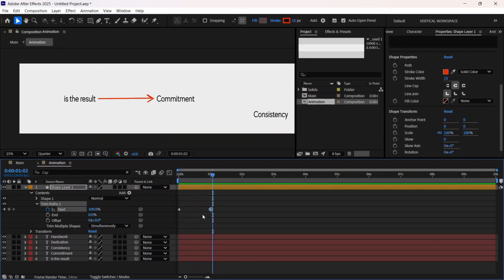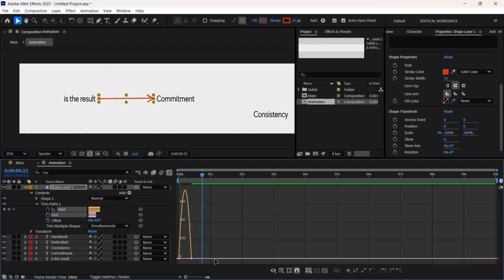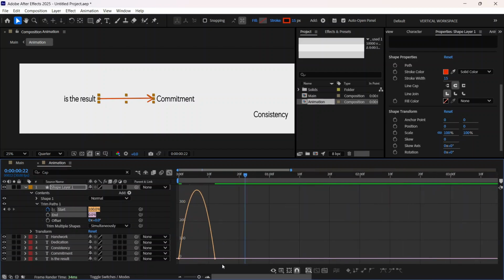I think it's slow. Let's take this back a little. My playback is slow also. Okay, let's align the 2 keyframes and press F9 for this. Then go to the graph editor and adjust the graph just the way that pleases you.